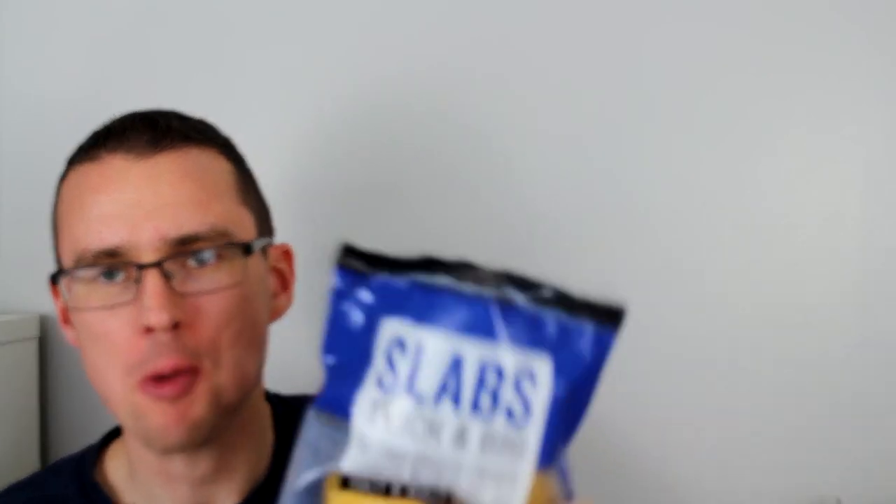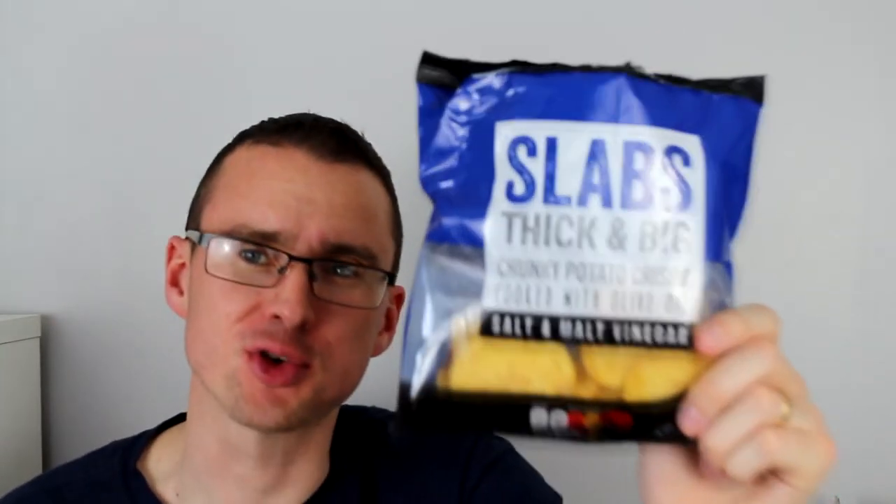Fantastic — probably the most epic crisp sandwich in the world. So if you're a crisp lover, a crisp sandwich lover, or you just love crisps or fancy something different, this is the best crisp in the world. I have to say, there are many crisps out there and many try to be the perfect crisp, but this is truly it. I have one flavour left to do and that's the Ready Sorted. I might do something a little bit different — I'm not sure what I can think up yet.